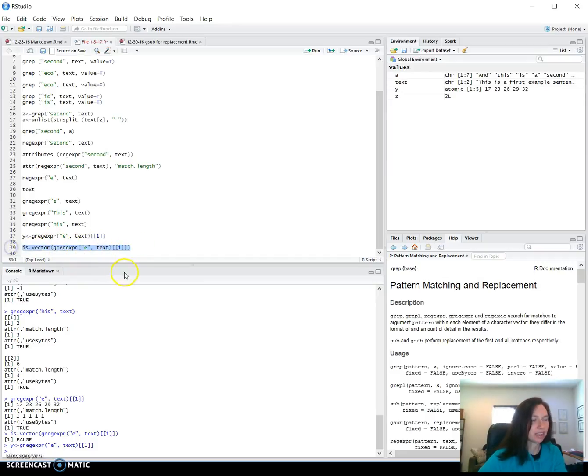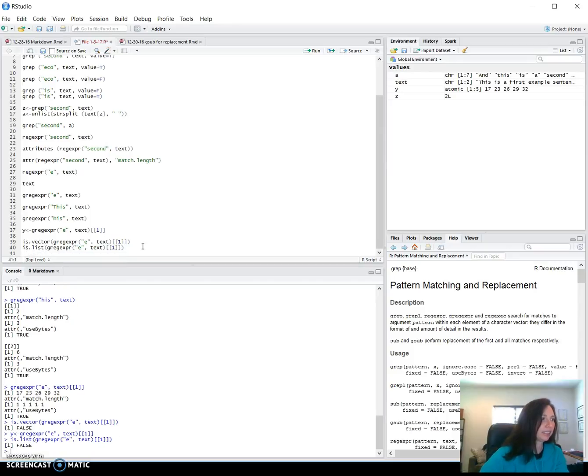So I tried it. Is it a vector? Is it a list? And it also says false. So you can treat it as a vector, and we'll just leave it as that.